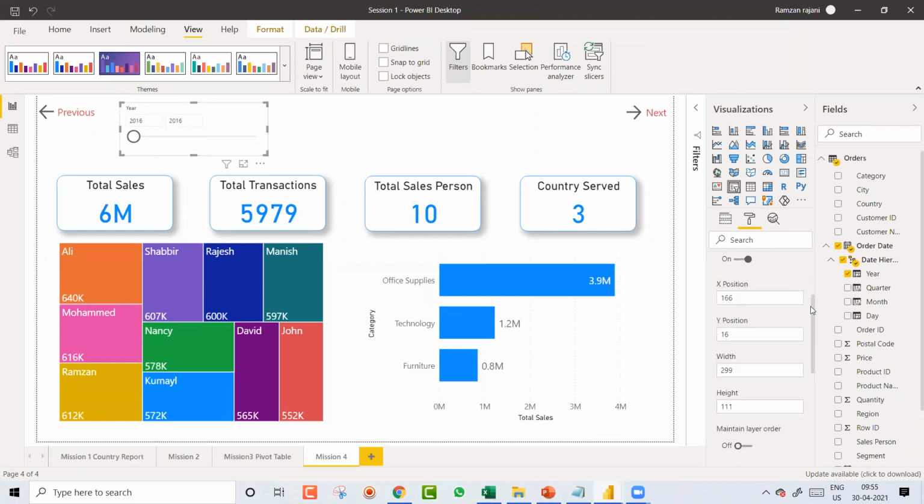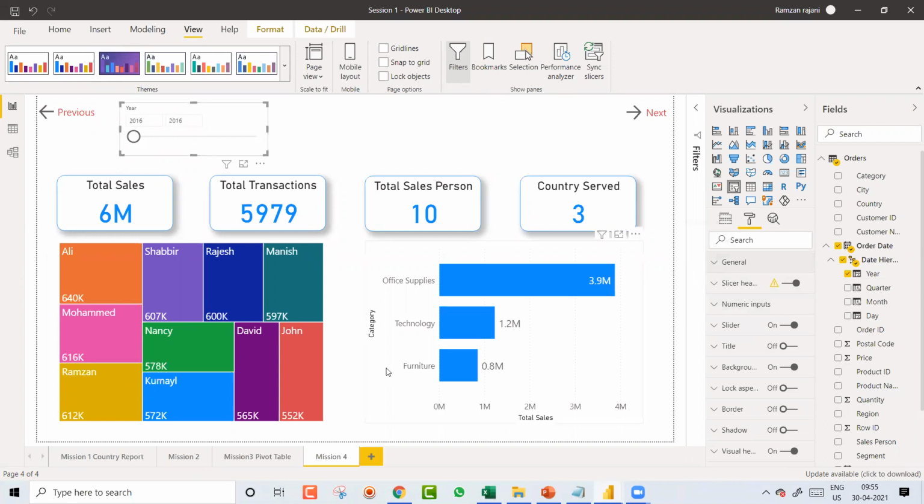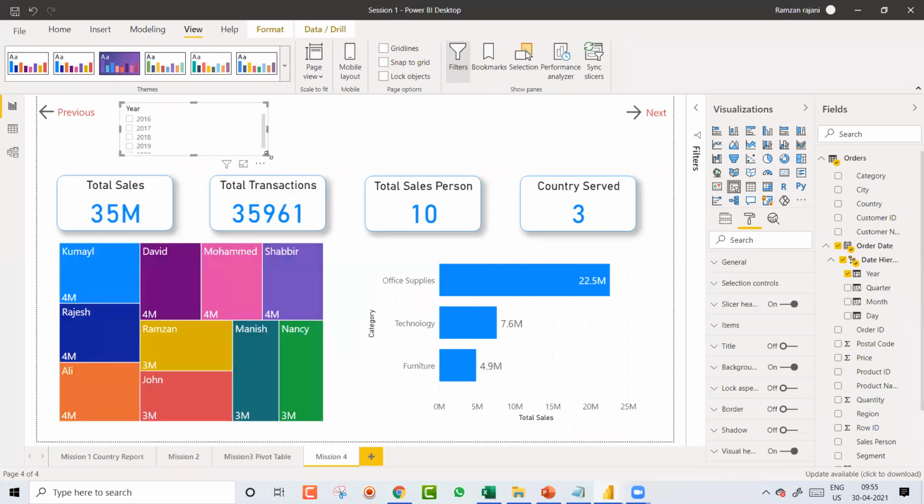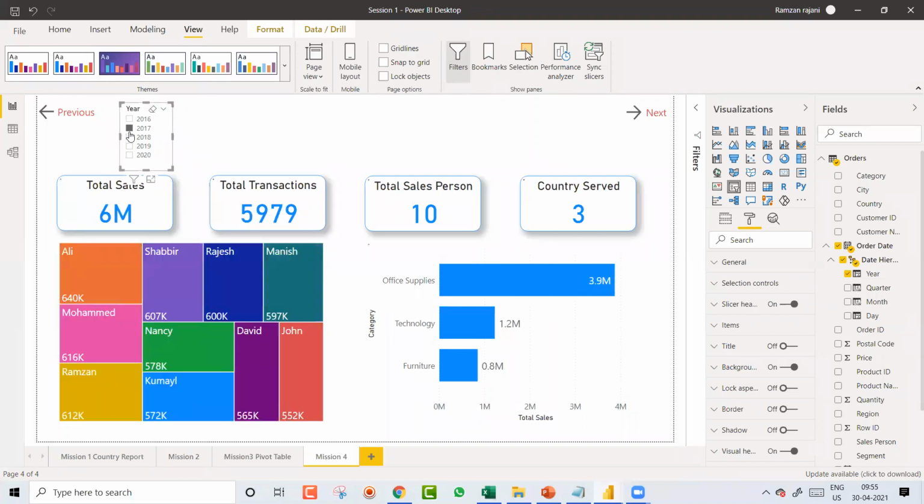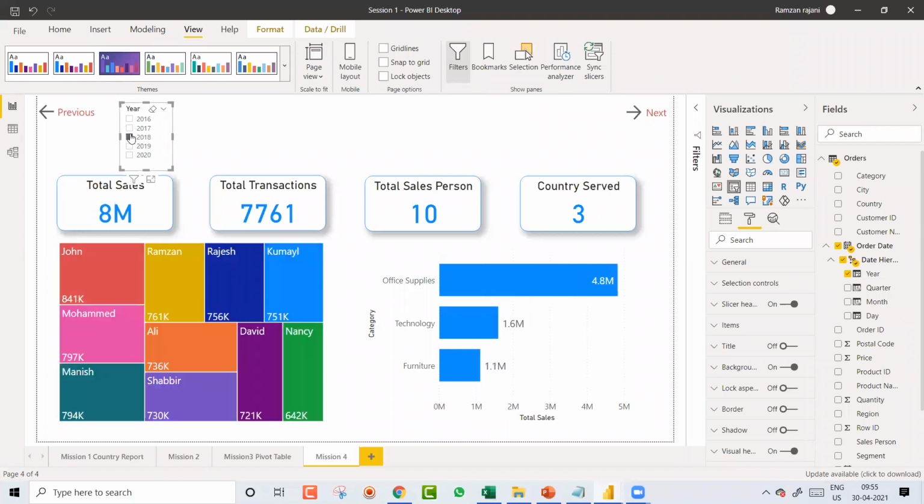So let me come here and switch this off. And if I come here now, friend, do you see this small drop down over here? If I click on the drop down, you will see multiple options. First is the list. So when you say list, you will see your drop down coming something like this. So if I click on 2016, 16, 17, 17, 18, 18, right?